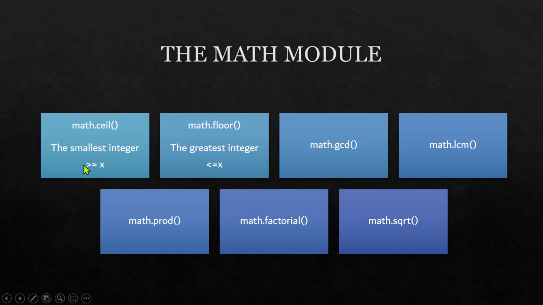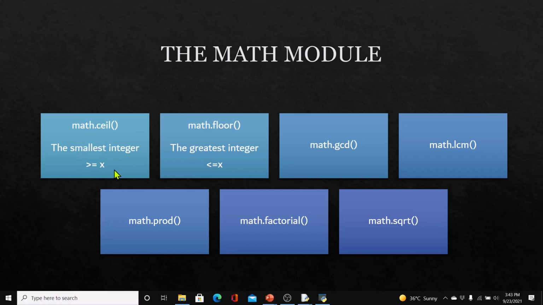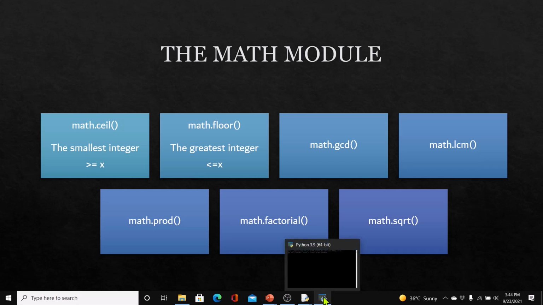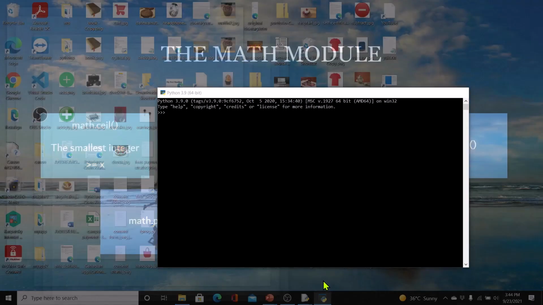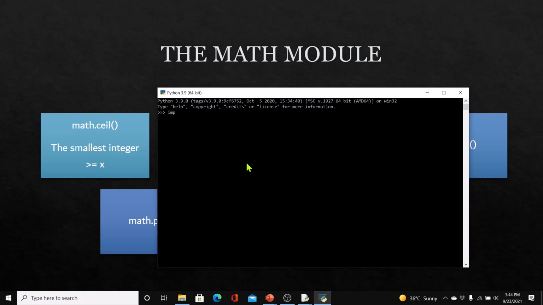Math.ceil gives you the smallest integer greater than or equal to the number. So let's say, for example, I import math because we need to import that module before using it, and then say print math.ceil of 45.47.